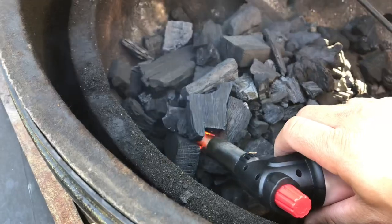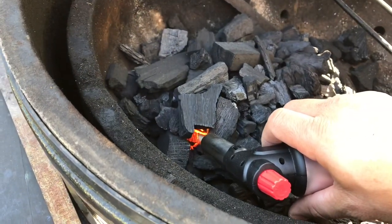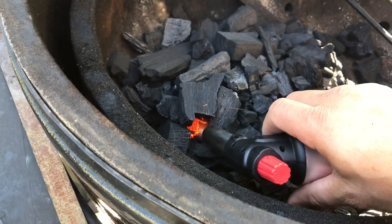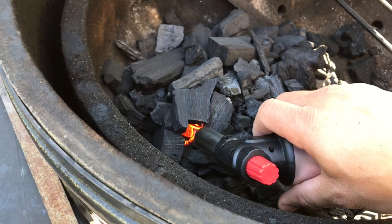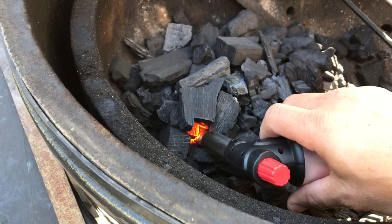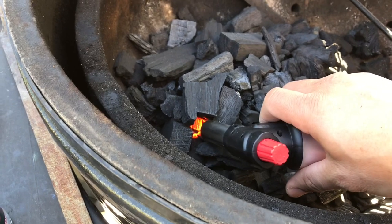And we're gonna do indirect cooking today. I'm gonna put a deflector plate in, or maybe two, and get these guys smoking on the right hand side. Work with my fire and my charcoal and my smoke wood on the left hand side.